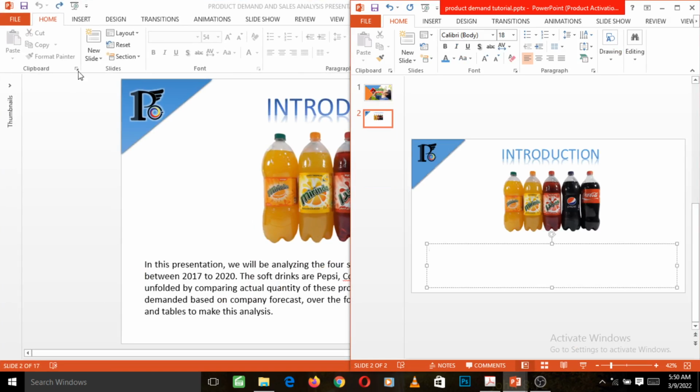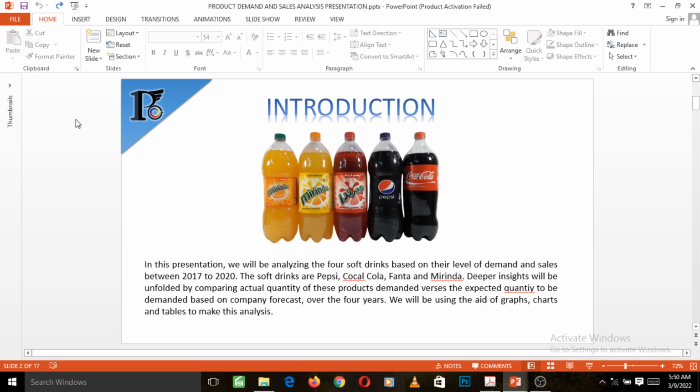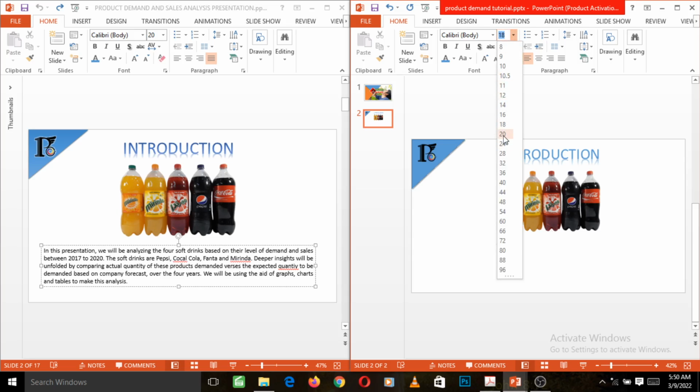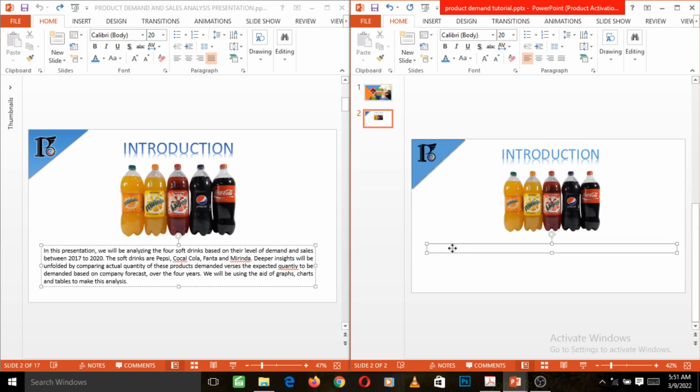Then my reference, the one I'm looking at, I left click and make it active. Then I press the Windows and right arrow key. You can see that I've split the screen. You understand? So I can now go to the one I'm working on. Left click inside. Now let me see the size of the text. The size of the text was 20, so just change it to 20, and it's Calibri, and just begin to type.